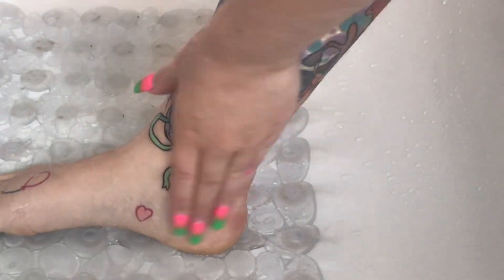So the first thing — they usually wrap you up with cling film before you go home. When I get home, I take off that cling film and I clean it with just water. I don't use any soap, I just use water. I usually use the shower head on a very low setting and quite cold, because if you've been tattooed before, you know it gets very hot in that area due to irritation and blood rushing to it. Then I just use my hand — make sure you clean your hands first — and wipe down the area of the tattoo.